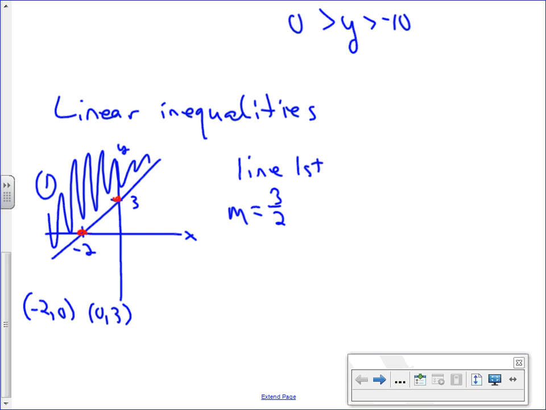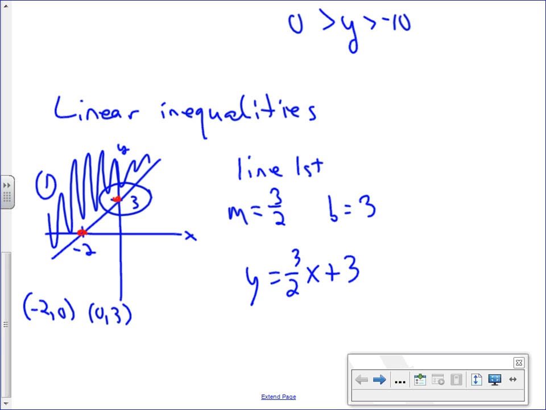All right, you need the slope, and you need some point, and the point I'm going to pick, because it's easy, is the y-intercept right here. Yes, so what's the y-intercept? 3. And I don't have to do point slope form. When I have slope and y-intercept, I can go straight to the equation, y equals 3 halves x plus 3. There's the equation for the line. You could also do point slope form if you like that better. Okay? Everybody got it? All right.